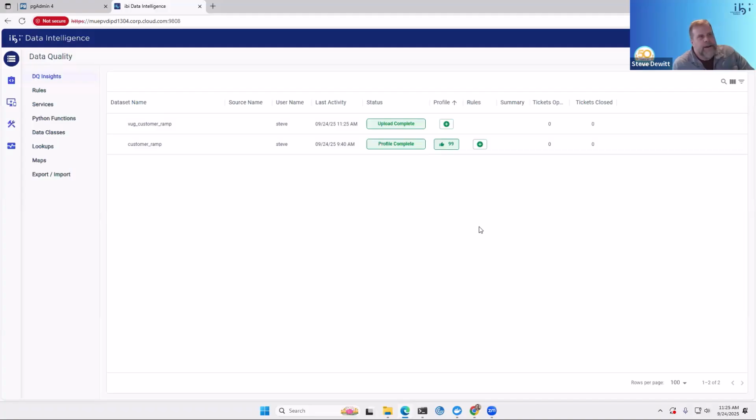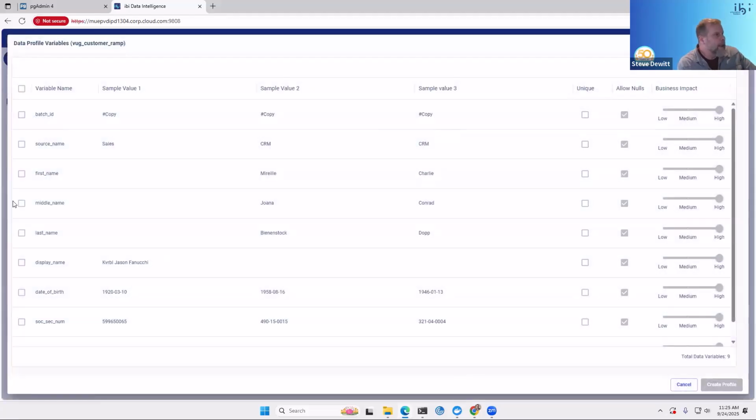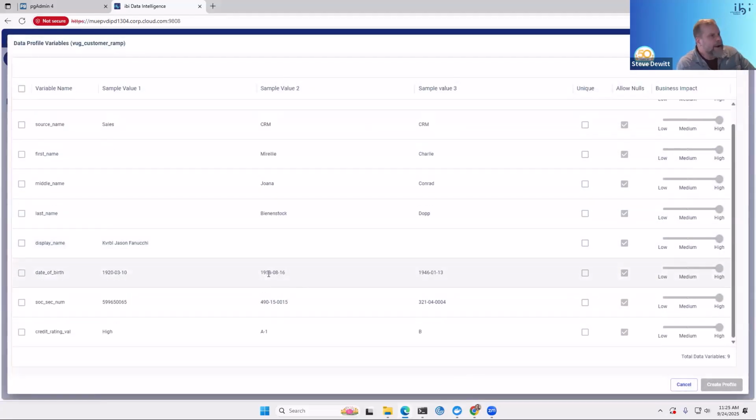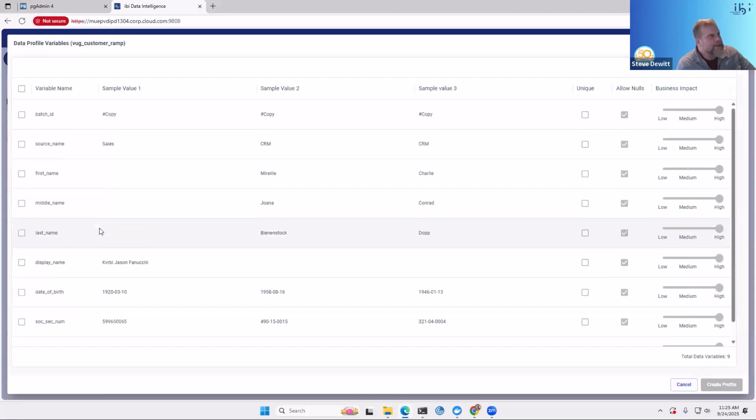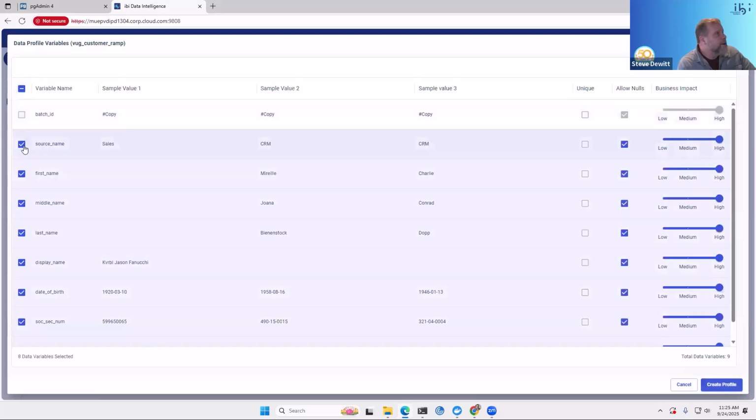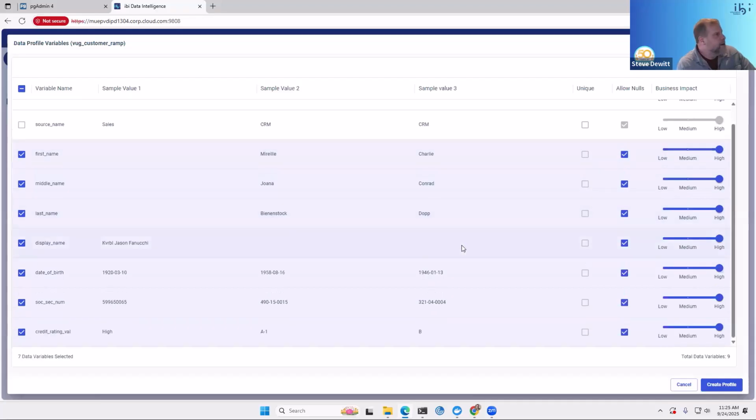Now, to understand our data and think about what we need to do with it, we got to run a profile. So let's do that. I didn't take every record, every field in here. I took a selection of the ones I was most interested in, again, because I don't want to be here all the live long day. First order of business in creating a profile is to decide what fields we're interested in enough to profile.